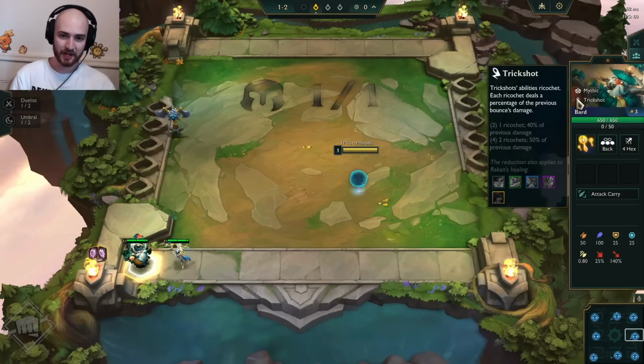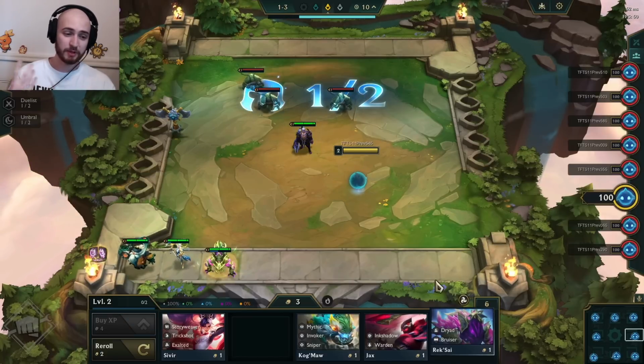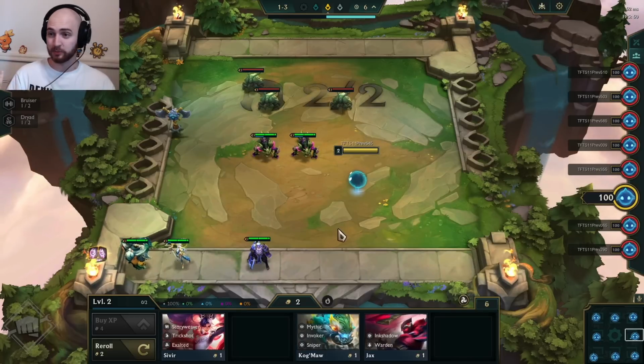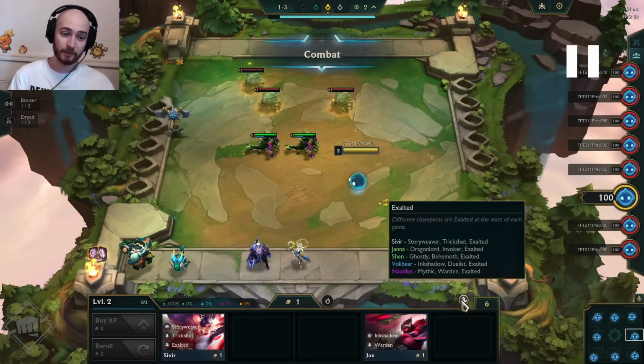And then mythic, I don't know if I hover over this, but mythic is one of those traits similar to traits in the past where if you keep the units in for multiple rounds, I think it's after 4 rounds, they evolve and get stronger.